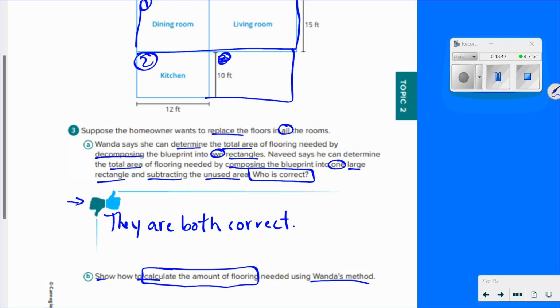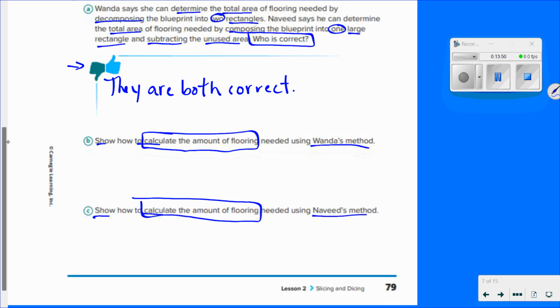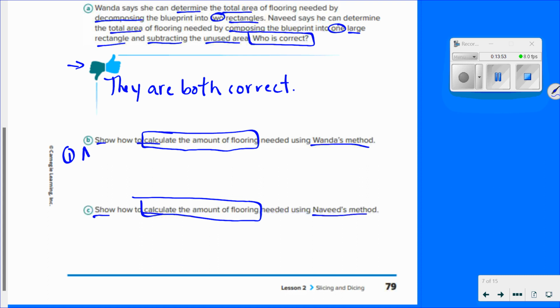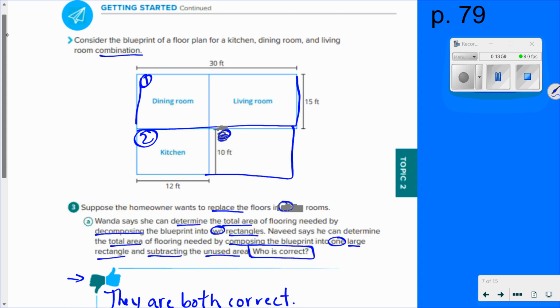Okay? So for shape 1, what shape is that? Rectangle. So I know for 1, I start with my base formula, length times width. I go to my picture, I label the length and the width. For number 1, what's my length, what's my width? Alina? Your length is 15? 15? And my width is?